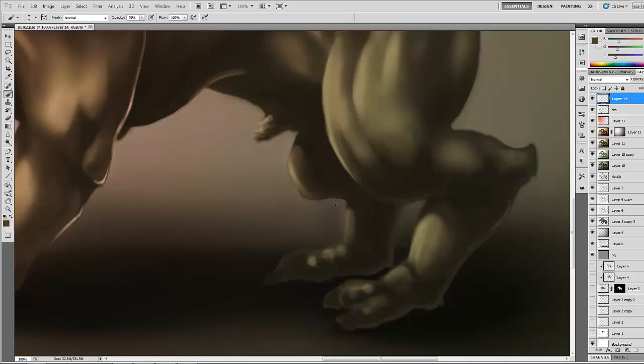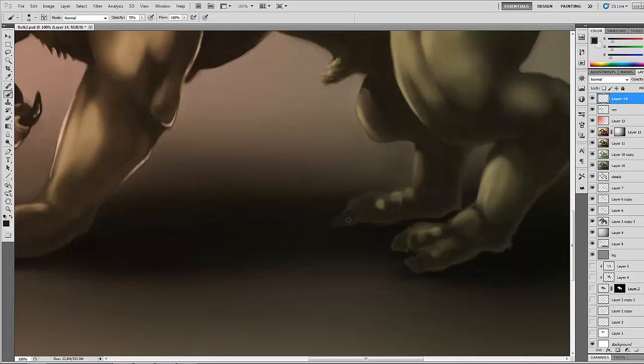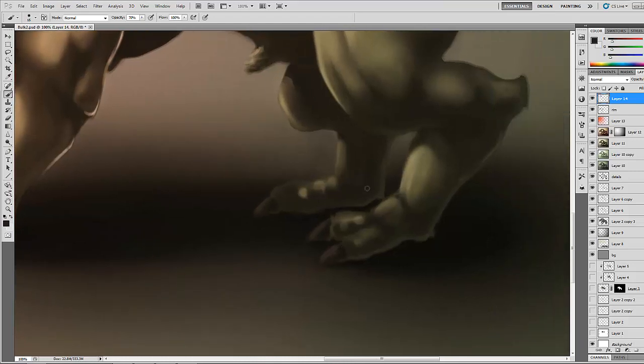Still noodling at this point. Tidying up the edges. Really don't like the back feet, so trying to hide them by slapping on a bit of scaly texture and knocking back the light slightly so that the viewer's eye is not drawn to that part of the image. So there we go, that's pretty much it.